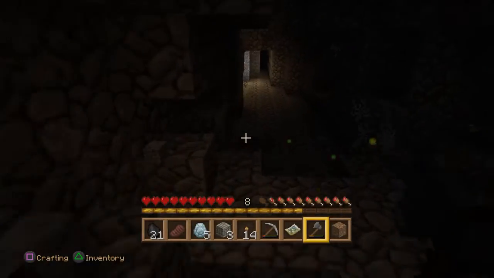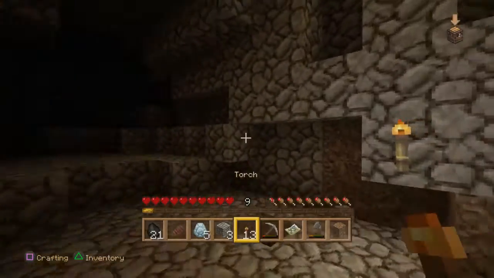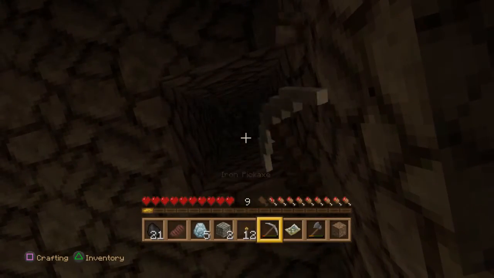Get jump. Oh, he's dead. It must have blown up and killed the zombie with him. That was kind of him. Let's just keep digging up.